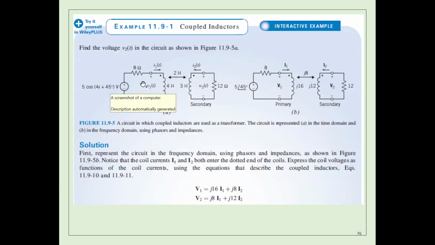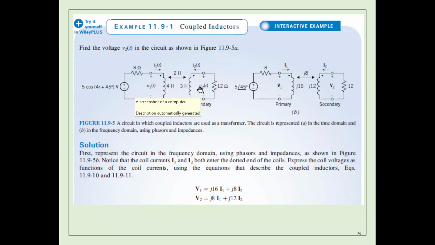As you see here, we have a voltage source, we have a resistance, and then we have an inductor. We have another inductor here, which is coupled. This is L1 for this inductor, this is L2 for this inductor, and the mutual inductance M is here. And in this part, you can see we have an inductor this way, and then we have 12 ohm here. Again, I already know we have a formula for the voltage here, and also a formula for the voltage here.